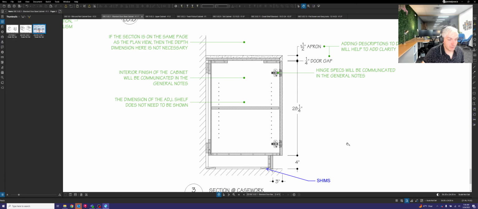Shims are essentially ways to level your cabinet. So if the floor in the building is not completely level, this will help make it so we can make our cabinet level at the top. So meaning that when we go to install the countertop, it's not going to be completely out of whack and not level with the building. It is surprising, but a lot of the floors in these big commercial buildings are usually not level and they do have some variation to them. So that is why we have this shim space below our cabinet. So shims are just little pieces of material that we wedge under the cabinet to be able to level it properly in the field when it goes to be installed.